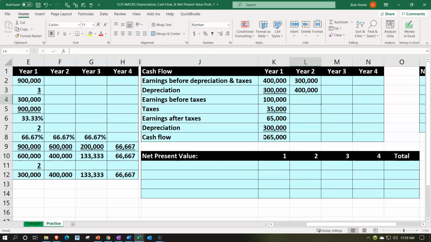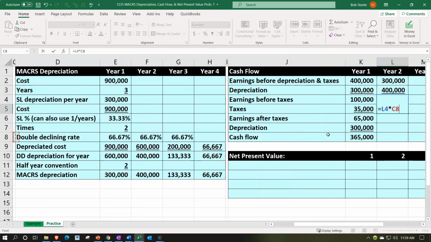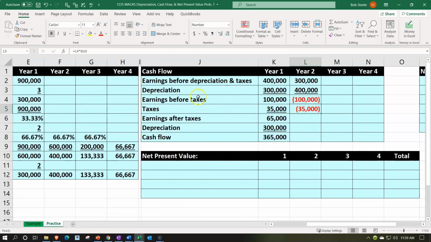So we actually have a loss. I'm going to go to the font group, underline it. Subtract that out, the 300 minus the 400. We're going to assume we get a tax benefit from the loss here. You've got to be careful there too. What can you do with the loss if you actually had a loss? Are you going to be able to take the loss and whatnot? But I'm going to say yes, we're going to get a tax benefit from the loss at the 35%. 35%, that's going to give us our 35,000.